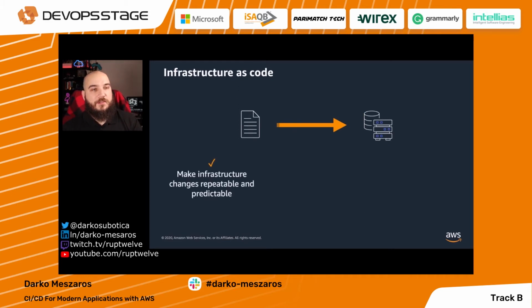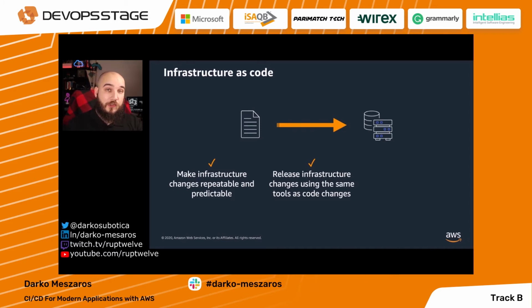So what is infrastructure as code? It basically gives you the ability to define infrastructure, the IT resources that you run on, especially in the cloud, as a piece of code, something in a template. In essence, this gives you the ability to have a very predictable and repeatable way to make changes to your infrastructure. It also gives you the ability to deploy that infrastructure in the same manner as you deploy your application.